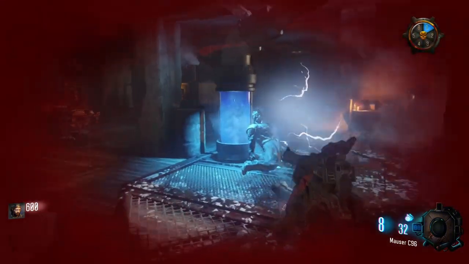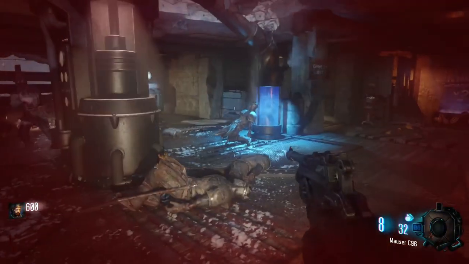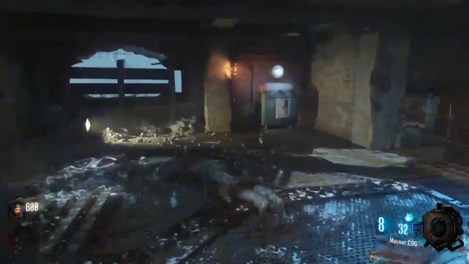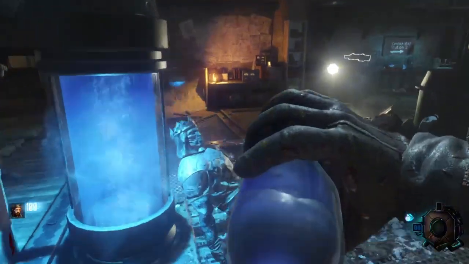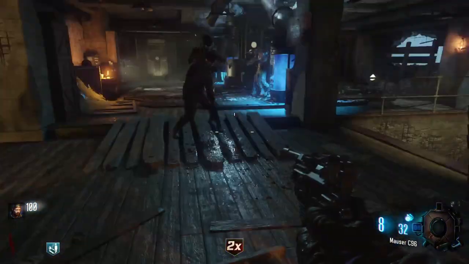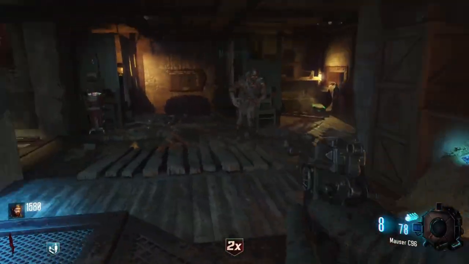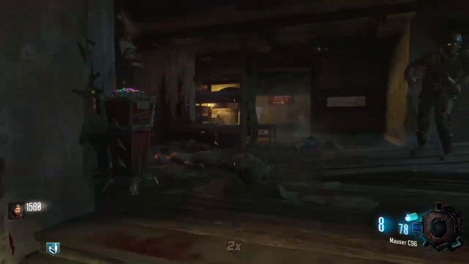Oh my god, I suddenly died. Jesus Christ. Round one? That would have been embarrassing if I died there. Zombies have a habit of double hitting me. So what we're going to do is grab a quick revive so we don't die. That is essential. And I'm sorry, double time is essential. Let's go. We got max ammo, let's go. That is the last zombie.